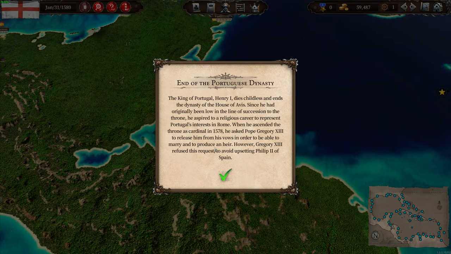Spain. End of the Portuguese dynasty. The king of Portugal, Henry I, dies childless and ends the dynasty of the House of Avis. Since he had originally been low in the line of succession to the throne, he aspired to a religious career to represent Portugal's interest in Rome. When he ascended the throne as cardinal in 1578, he asked Pope Gregory XIII to release him from his vows in order to be able to marry and produce an heir. However, Gregory refused his request to avoid upsetting Philip II of Spain.